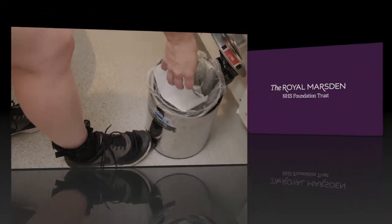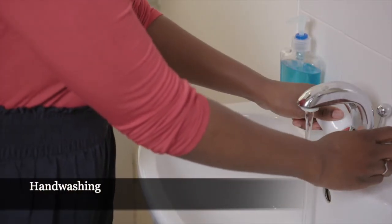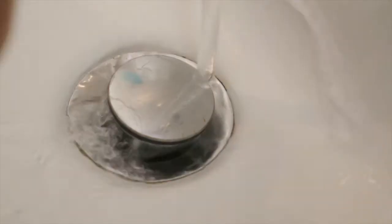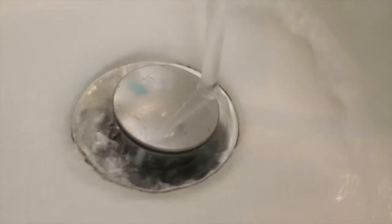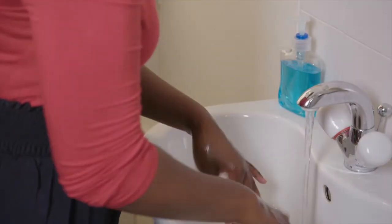Wash hands. This film is designed as a top tips and handy hints guide to effective hand washing. Wash those germs away, keep infection at bay before you perform your clinical procedure. Turn on the taps and, where possible, direct the water flow away from the plug hole. Run the water flow at a rate that prevents splashing. Run the water to a comfortable temperature.